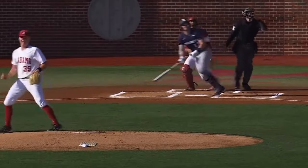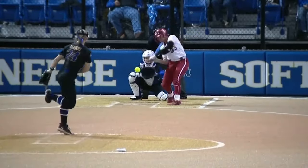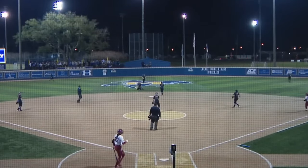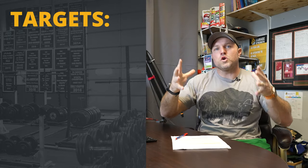I think that's one thing that people inside of softball understand, but on the outside of softball, a lot of strength coaches don't comprehend that the games are very different. The games are just incredibly different as far as pace is concerned and as far as precision is concerned. And so when we're building out some type of strength training system, we have to look through the sport through that specific lens. Let's just go into what we're gonna be targeting, right?